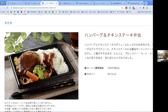So, Matt, what's your call on a hamburg? Well, this bento is actually my number one bento, Mike. Oh, no. Yeah, this is something we were going to call up in a few segments here. But no, this is actually my number one bento. Couldn't have picked a better one here.